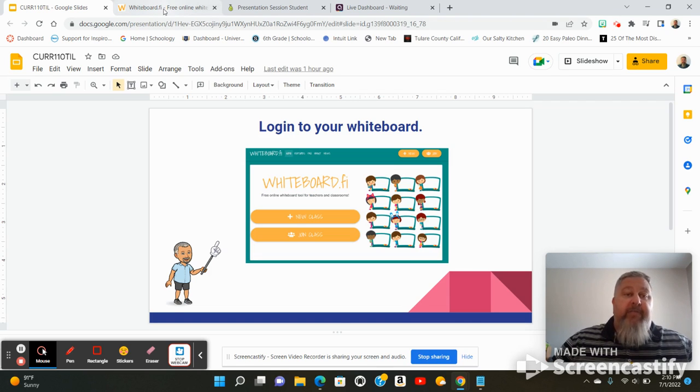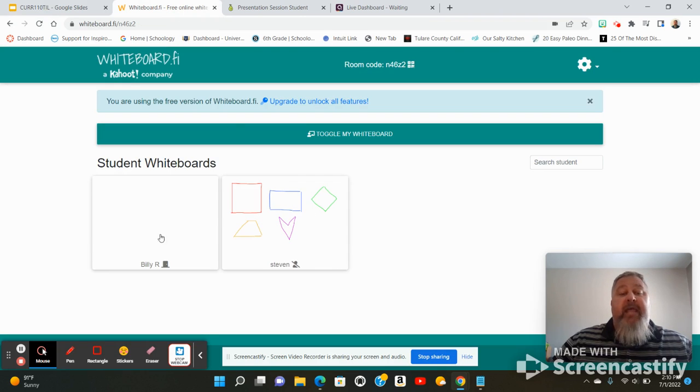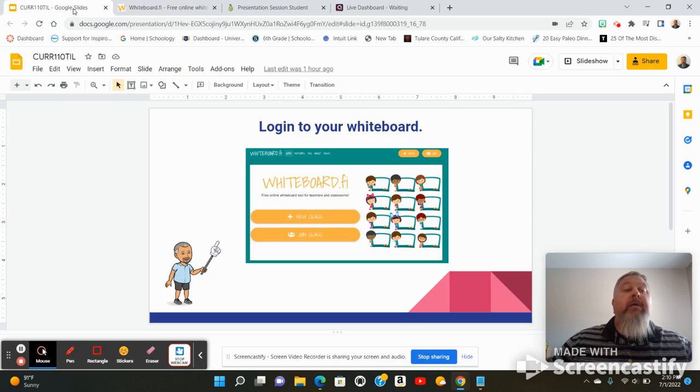It looks like this on the teacher's end. I can see everybody's individual whiteboard here. I only have 2 examples. One guy has already done everything, and I have one guy who has not done anything. And then I will begin the lesson after they have all logged into whiteboard. The lesson should only take anywhere from 10 to 15 minutes because there's only 2 new quadrilaterals.